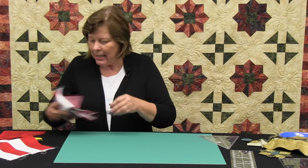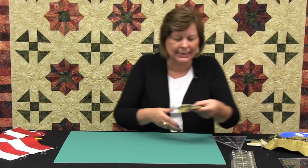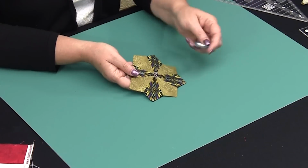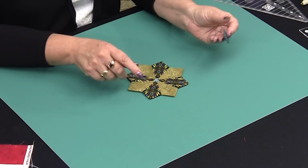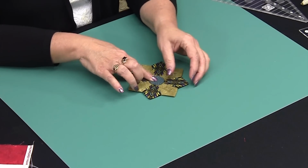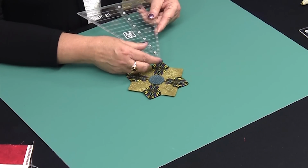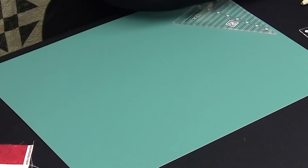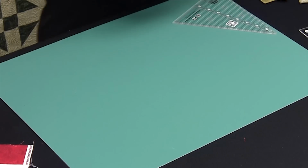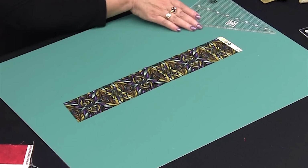Now, when you're doing Dresden plates, I like to have, this is a Dresden plate block, I like to have a little bit of a hole in the center because it alleviates all of that bulk in the center. But in order to create that, instead of putting the blunt tip of the ruler at the very top edge, because this is my 1/4 inch seam allowance, when I am doing a Dresden plate, I cut my fabric a 1/2 inch narrower than I really need.